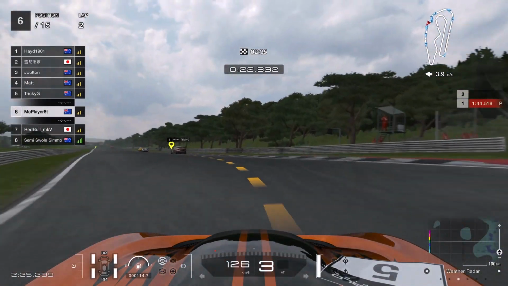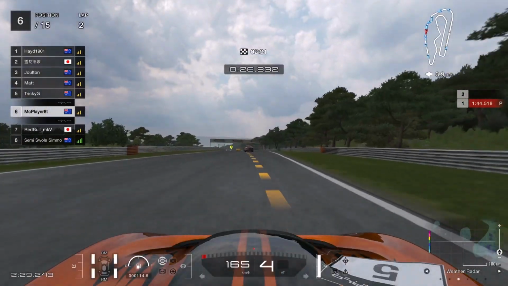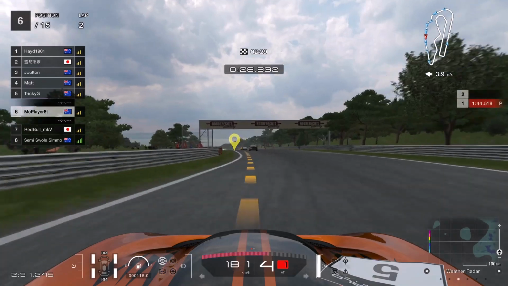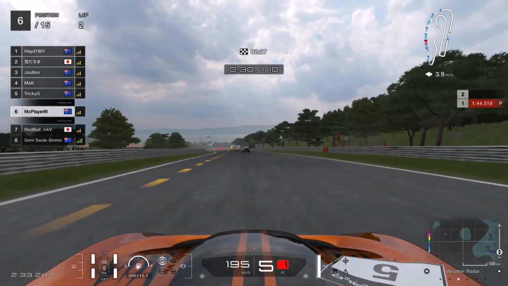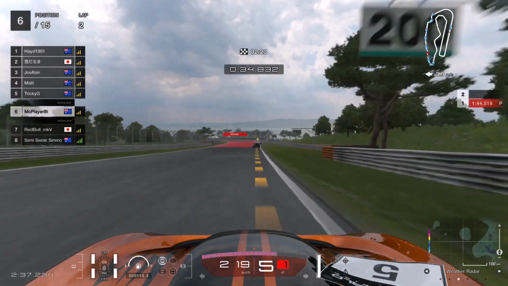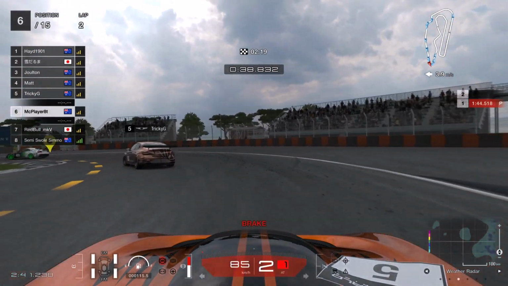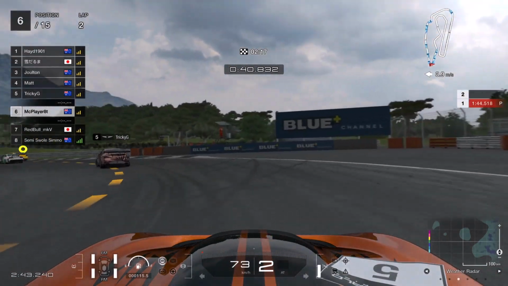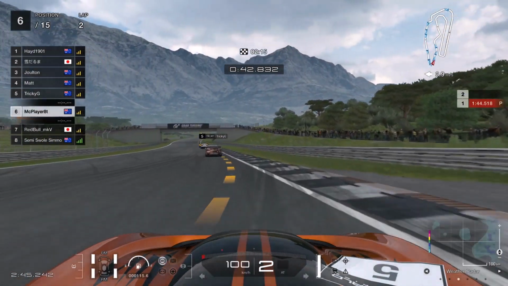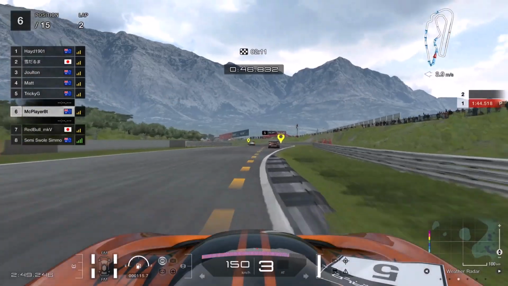But anyway, we get a nice run through that tricky chicane section. Can be very difficult because if you hit those curbs in the wrong way, they will send your car flying into the air. But anyway, into the hairpin now. Try and get late on the brakes, don't turn in too early. That's something I have been doing quite a lot. But anyway, we carry nice enough speed through there.